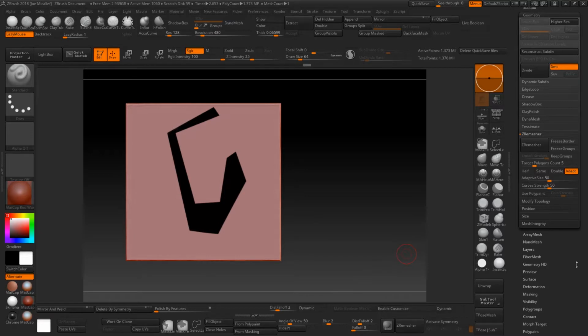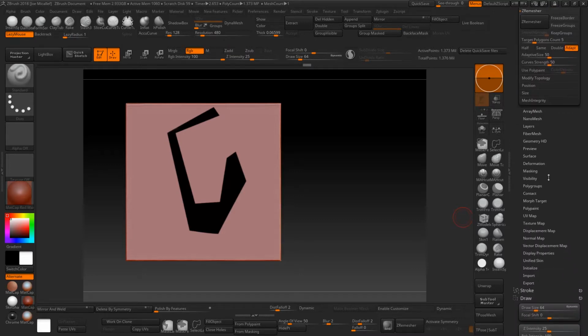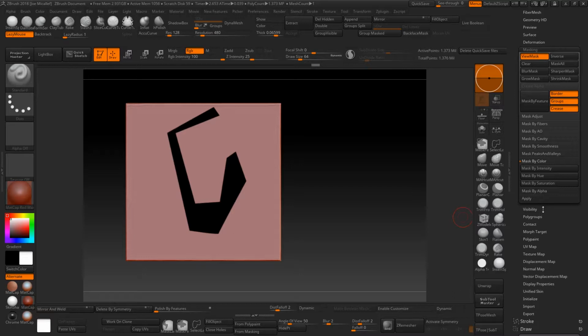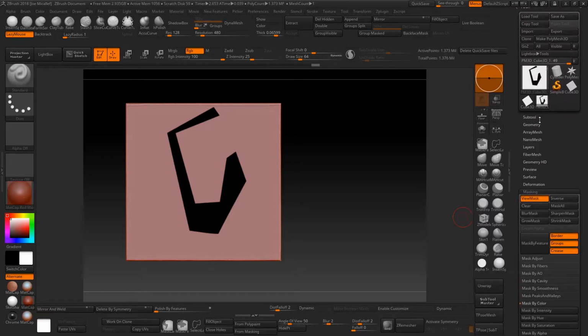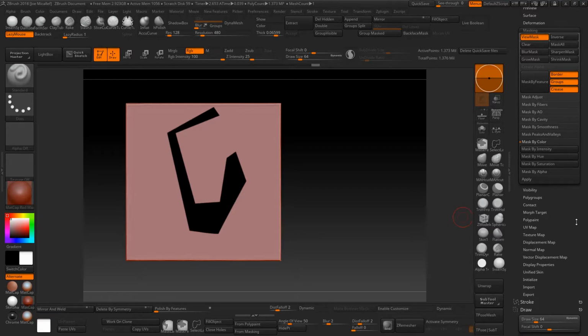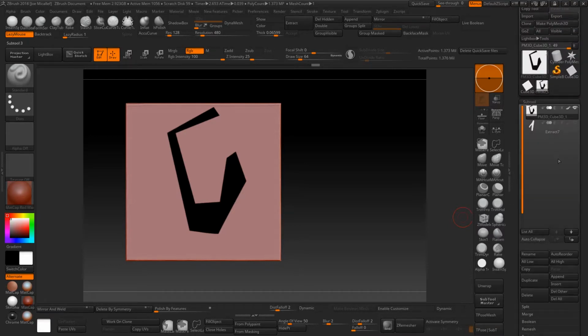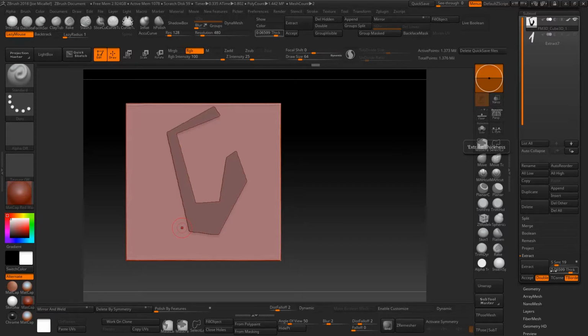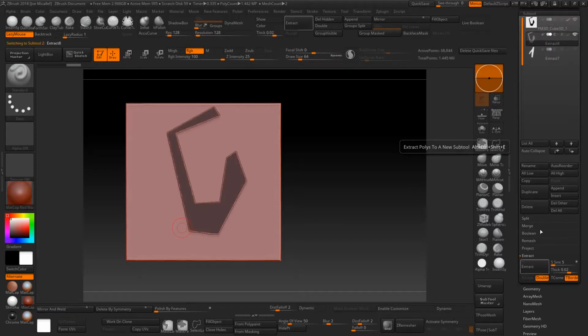Now that it's painted on the cube, I'm going to turn off Spotlight completely by hitting Shift Z. I'm going to go back into masking. I'm going to click on mask by intensity. So this time I won't turn off the poly painting visibility. I'll just keep it there. And then I'm just going to go ahead and extract the piece. So I'm going to go to Subtool, go down below, hit Extract. And that piece, those edges are much cleaner this time. So I'm going to say, yeah, that's great. I'm going to accept it.